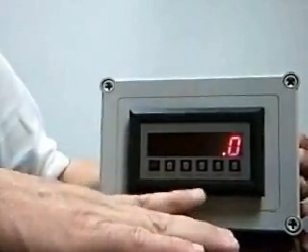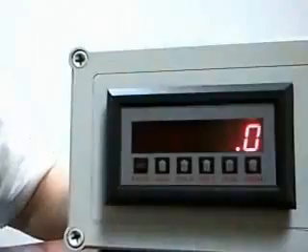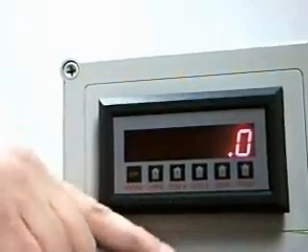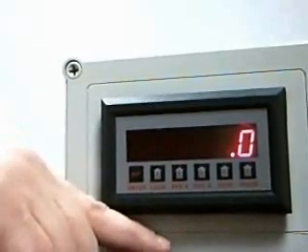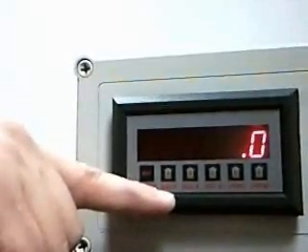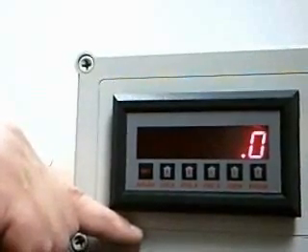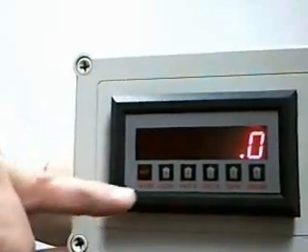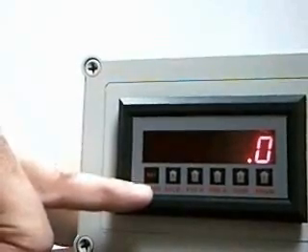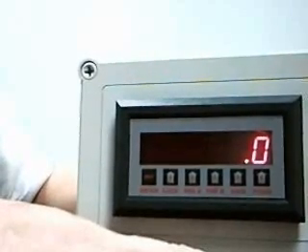You'll also notice that there are labels for pre-A and pre-B. These are the two flow rate alarm indications that can be used as either low flow alarms or high flow alarms. There's another button labeled lock, which is used to prevent access to the display for changing of information. The remaining keys are a reset button, used when clearing the peak, the valley, or the total display, and another labeled program, used to enter the set of parameters of the instrument.